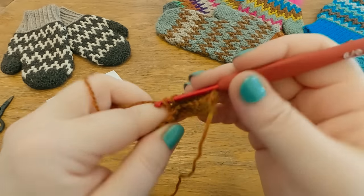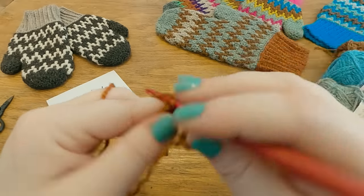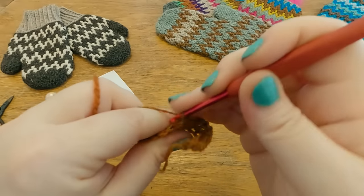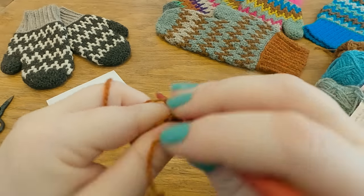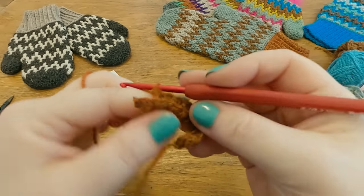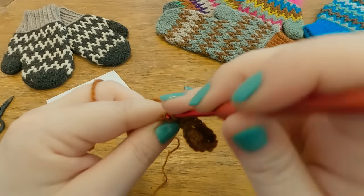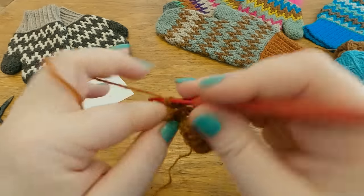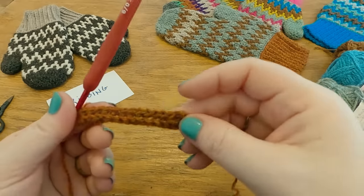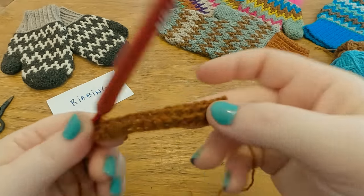And this is all we're doing for the whole of the ribbing, working it back and forth like this, and then we're going to join it into a circle. The rest of the mitten is then worked in the round. I'm just going to check real quick. That should be 14. Yeah, that's 14.